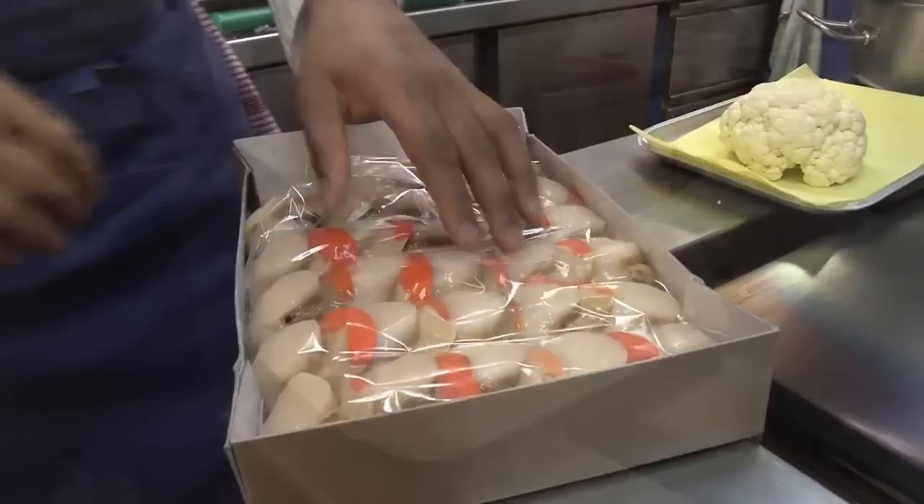Here we are with the humble cauliflower. What I'm going to do is caramelize the purée. The purée itself is cooked and ready, just coming up to boil — just cauliflower, a little bit of water, and then a little bit of salt — not too much because I'm going to caramelize that. Then we shape these lovely florets which are going to be used as a garnish.